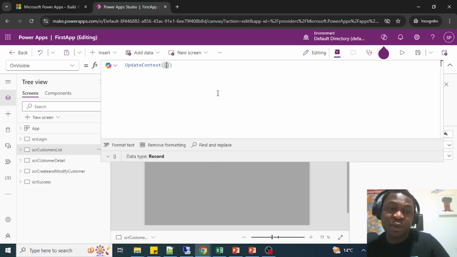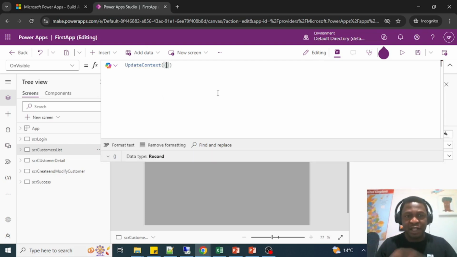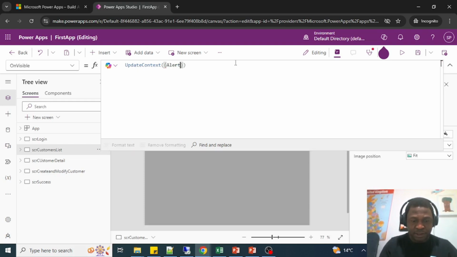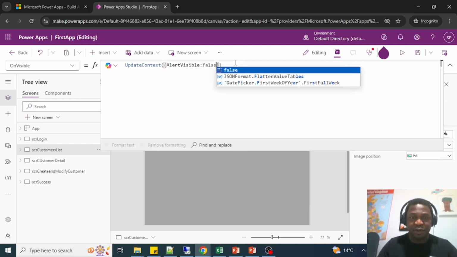For global variable, you use set, and for local, you use update context. Right, update context, alert visible is false.